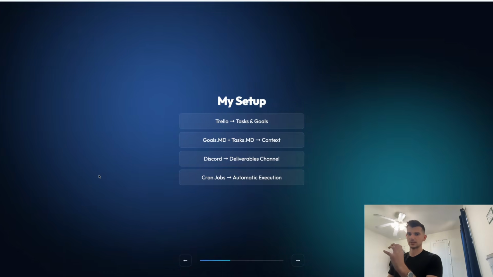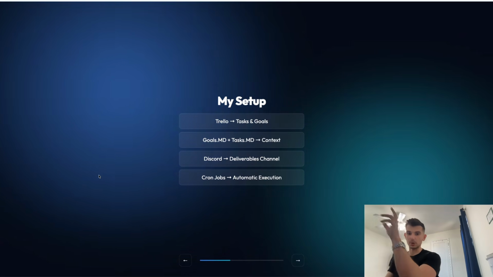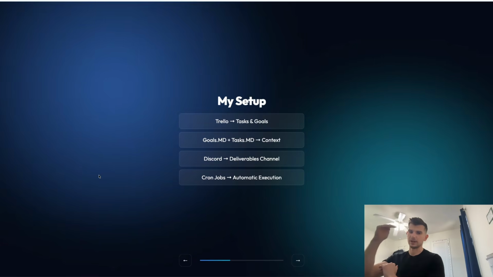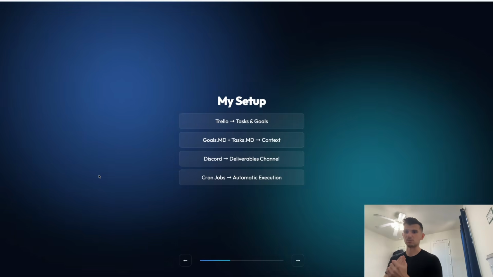And then I have a tasks file inside of my directory, which is like guidelines of how to actually use the goals and tasks that get put into Trello and the goals that I have written out inside Obsidian. So that is what the goals.md file is, and the tasks.md file. These don't come natively inside the OpenClaw infrastructure. I created them myself because I'm trying to get these things to work and do things on their own versus me just prompting it all the time. You know what I mean? That's the whole point. You're trying to give it context.